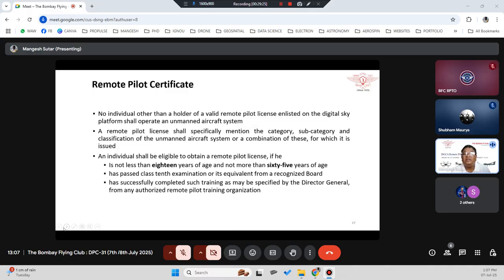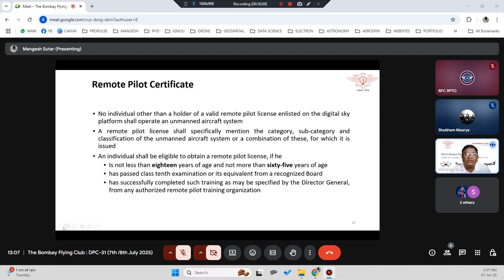For the last 1 year, the Digital Sky platform was not updating the details about pilots. Earlier it was available. When we did our certification, our name was there, and I could show you my name, but for applications in the last more than a year, it was not happening. It was offline generation of certificates. Only in the last 2 days, because there was a migration of the Digital Sky platform to the DGCA website, which is called eGCA, a new platform has come up, which was already available, but the drone-related data was not migrated or moved.